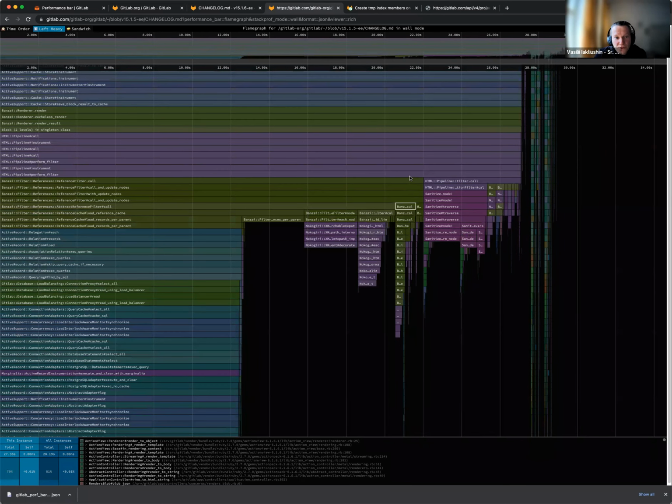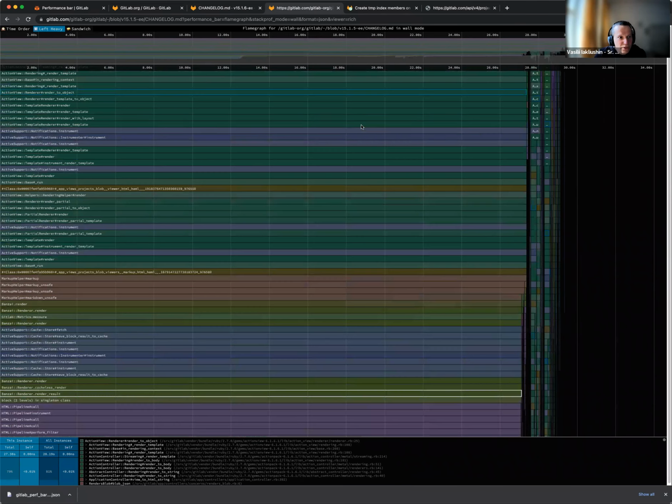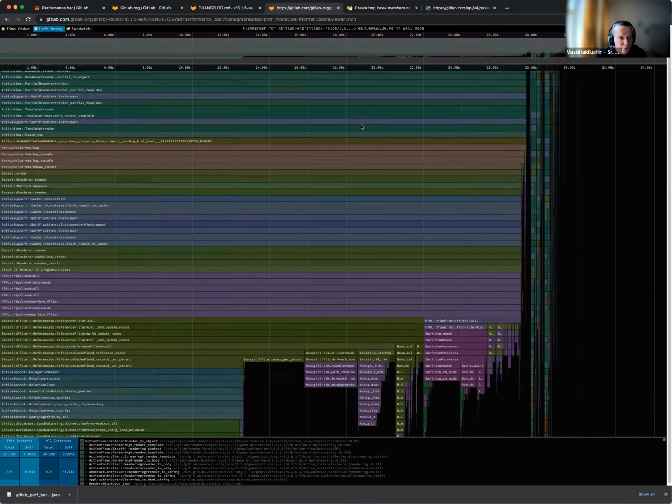So yeah, this particular tool I used a lot for the bonsai rendering, because it's very nested, and seeing the big picture of what function contributes a lot to the final time is quite useful.